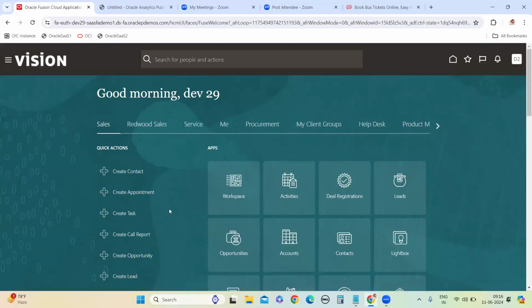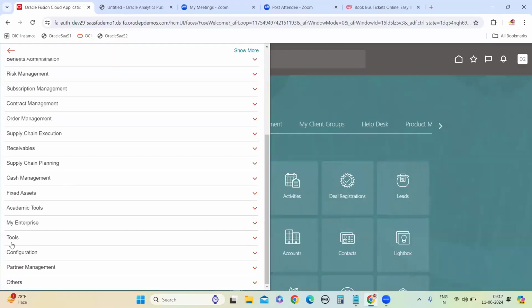From here onwards, you can create n number of implementation users and n number of employee users or end users, based on your business requirement.